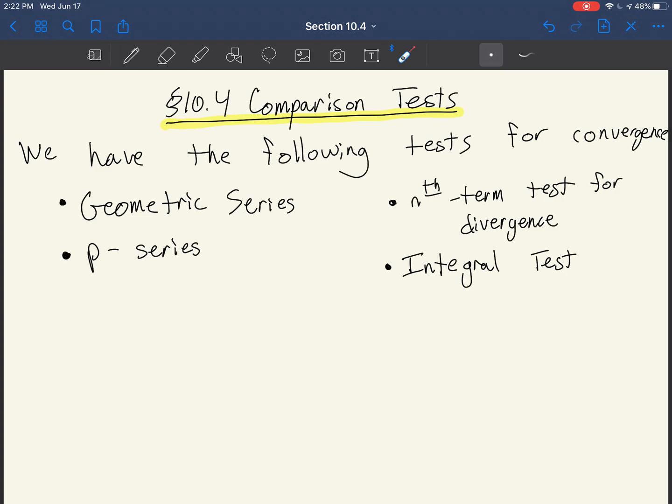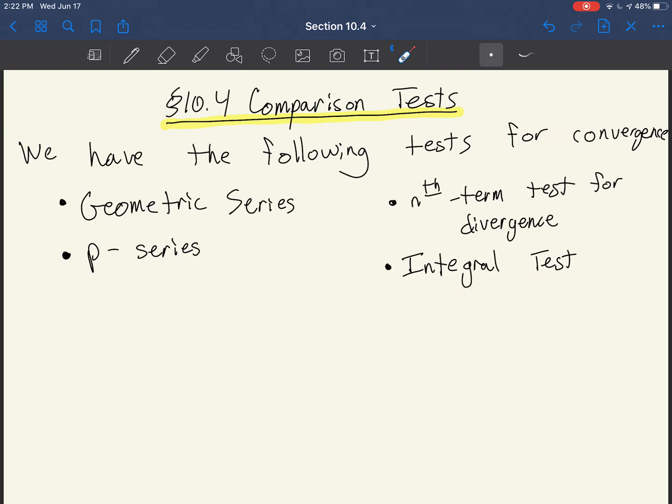So when you see a series and I ask you, does this converge or diverge? The first thing you do is you look at the first two bullets. Is this a series that I just immediately know? Is this a geometric series or a p-series? If it is, then you know if it converges or not. If it's not, you move on. Then you should always do the nth term test for divergence. Normally very easy to do, and if the limit does not equal 0, then you're just done. It diverges. If the nth term test for divergence is inconclusive, then you move on to other tests.